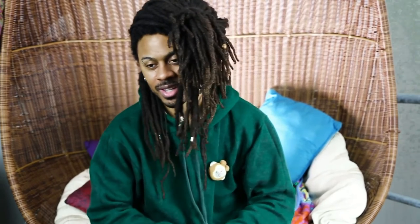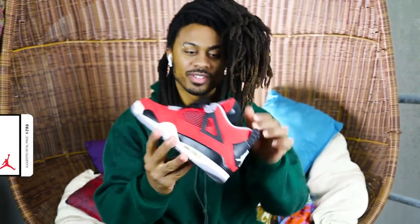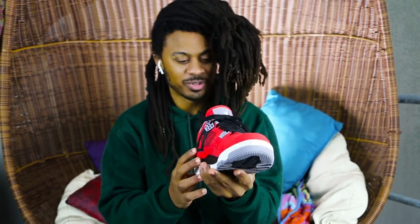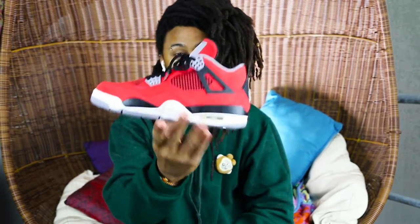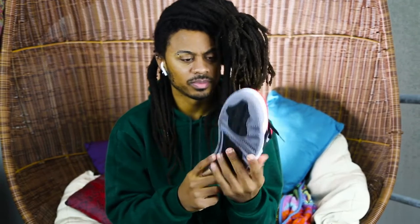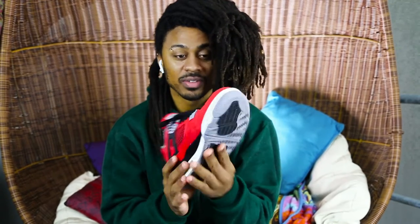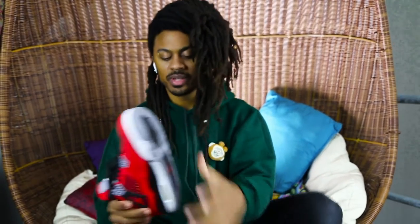This is a grail for me. Only copped three this week, but this one's definitely a grail. If you know what these are — new shoe smell, I love these. Even comes with the stick in the shoe horn, because these are bad boys. These are the Toros — the Four Toros, one of my grails. Funny story, I ended up copping two of these, but one sold, then the person wanted it half a size up. So I hunted that same day and got half a size up. Now I still got the size nine and I'm a size eight, so it's way too big for me.